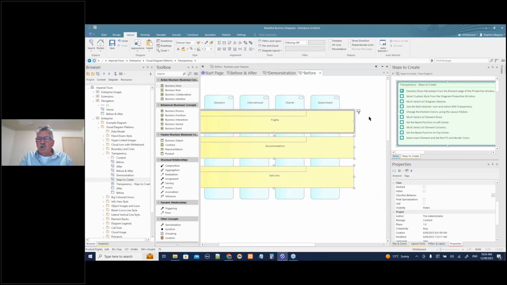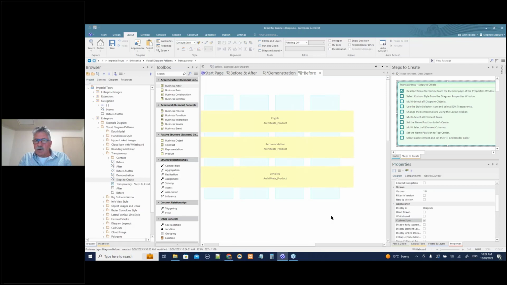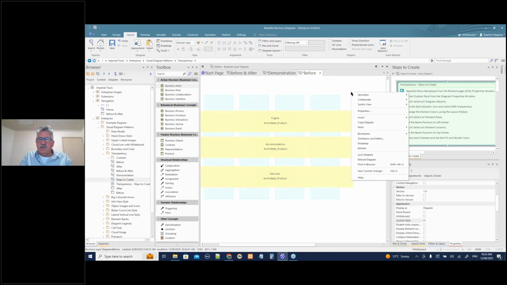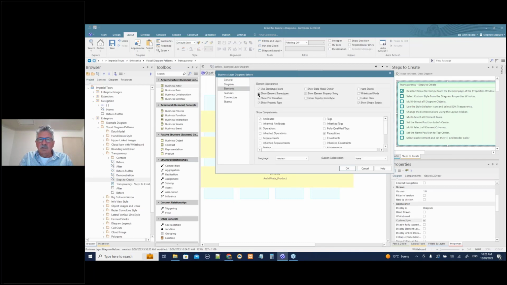So again, we use our little style icon, so you can see it's there. You don't see what's going on with that. The custom style's gone off. I'm going to turn that back on again for the diagram. Yeah, so you can see now that stereotype showing. So let me go and flick that off again. I think I might just turn that again.